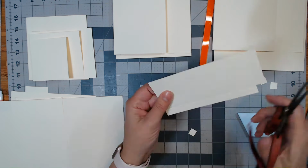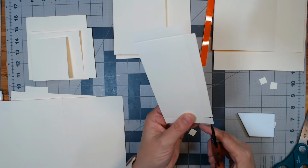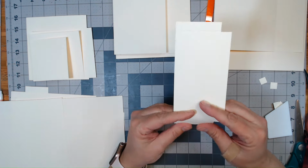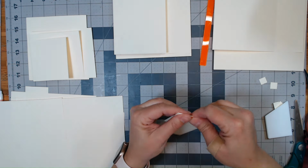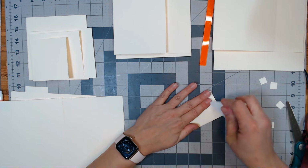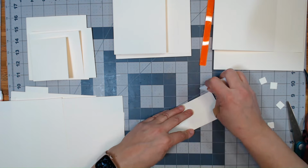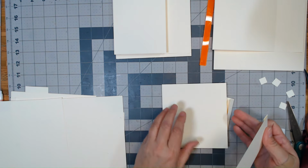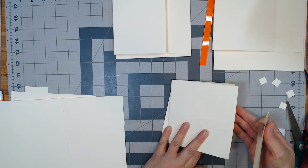So we're going to cut out those corners again. Again, fold the sides back, and then the bottom up. Give it a good burnish. Take this on the back side. It opens on the right still.